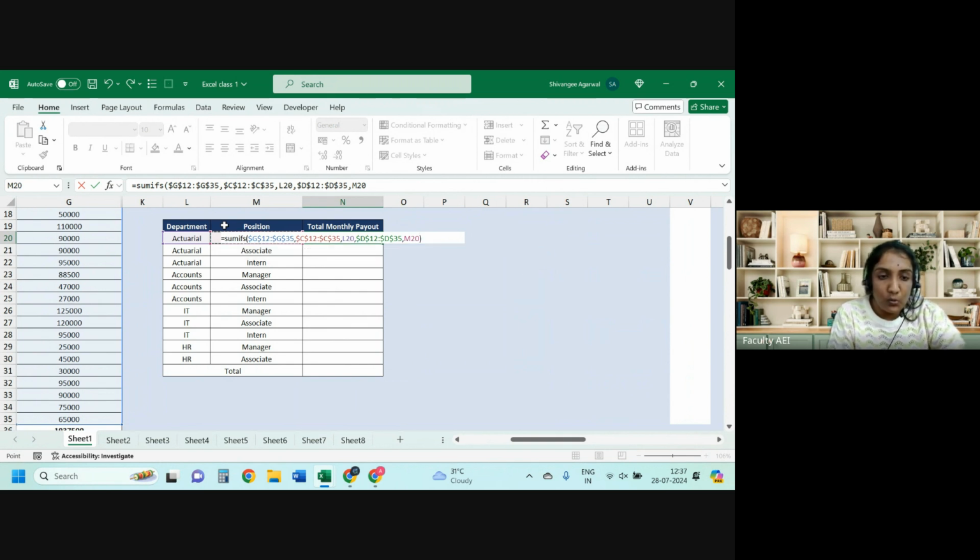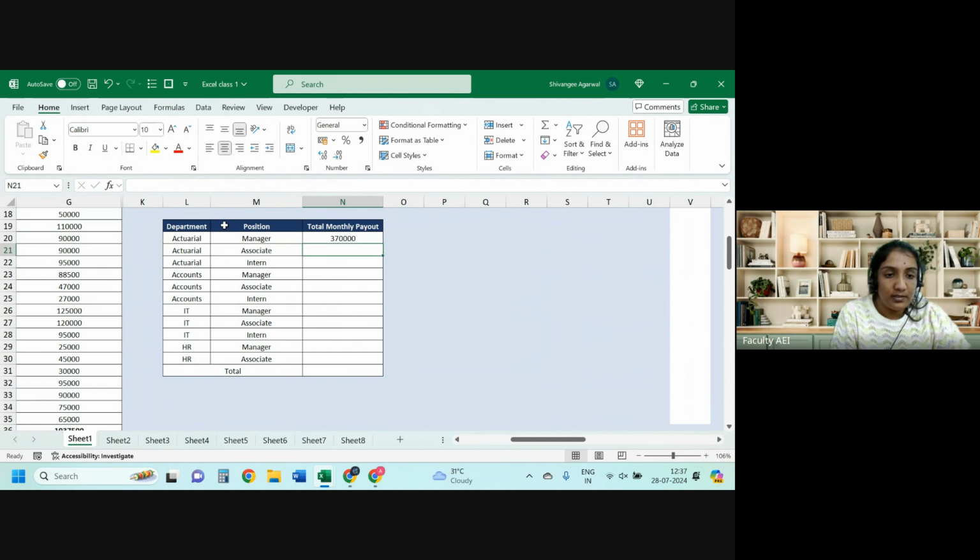And then I close the brackets. See what's different? G12 to G35 frozen, comma, C12 to C35 frozen, comma, L20, comma, D12 to D35 frozen, comma, M20.